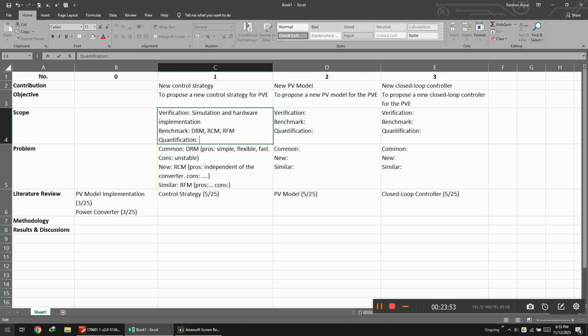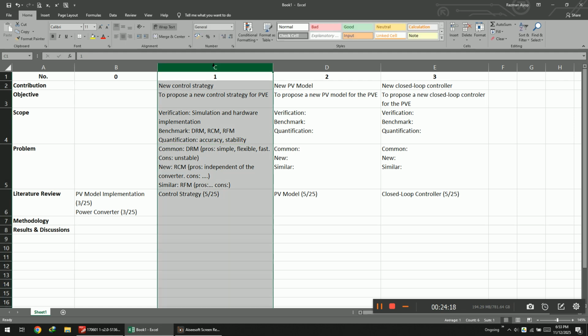Usually you have to check the paper, look at the result, what test that they do for this. For this case, these are usually accuracy, stability. So basically you have to check the paper, what result that they show when they test a new control strategy.